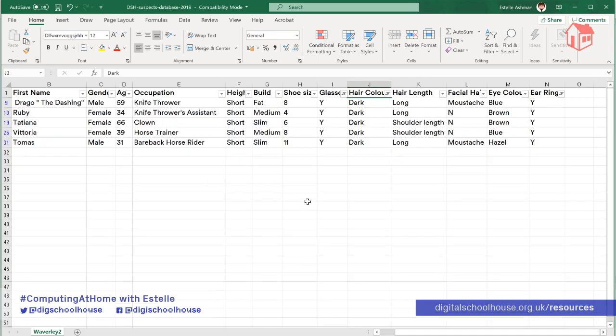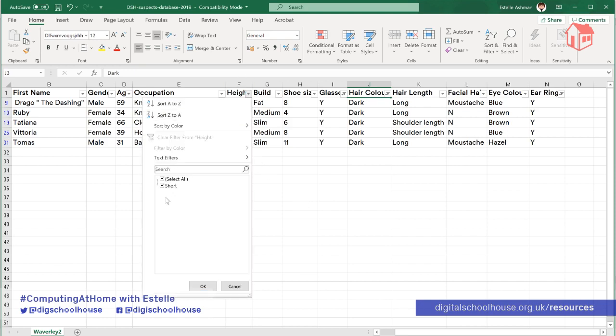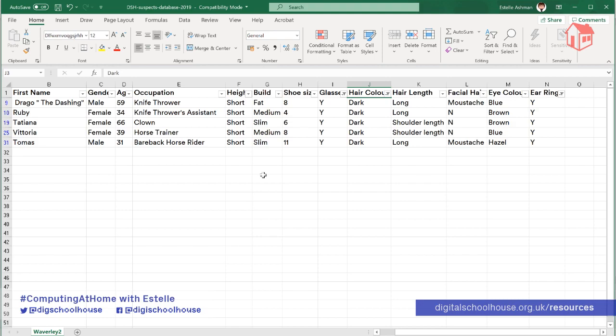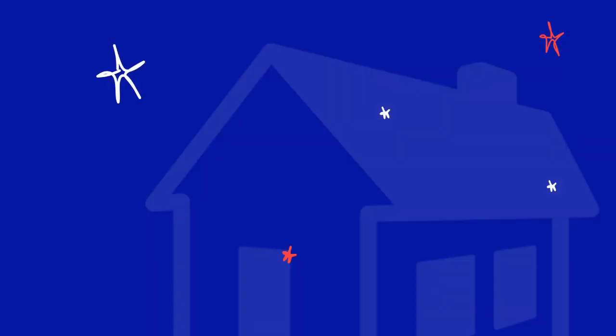Our next clue was our reversed one, and that told us that the person was short. So we can go into height and we can say that the person was short. That didn't filter anything out that time. Our next clue was about, I need to remind myself what our next clue was. Let's have a quick look and see what clue 5 was. Clue 5 was that the murderer had a black moustache.